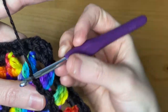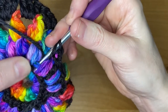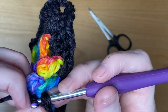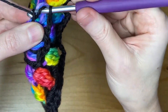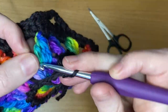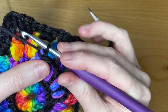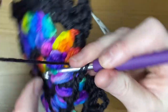And so diagonally under there, grab it through, tension. One stitch and down through the double crochet, down through the bar. Grab it. Oops, I got an extra piece there, so I'm going to undo that. There we go. And up through the double crochet. And you just have to keep turning it back and forth. Just upside down, right side up, upside down, right side up.